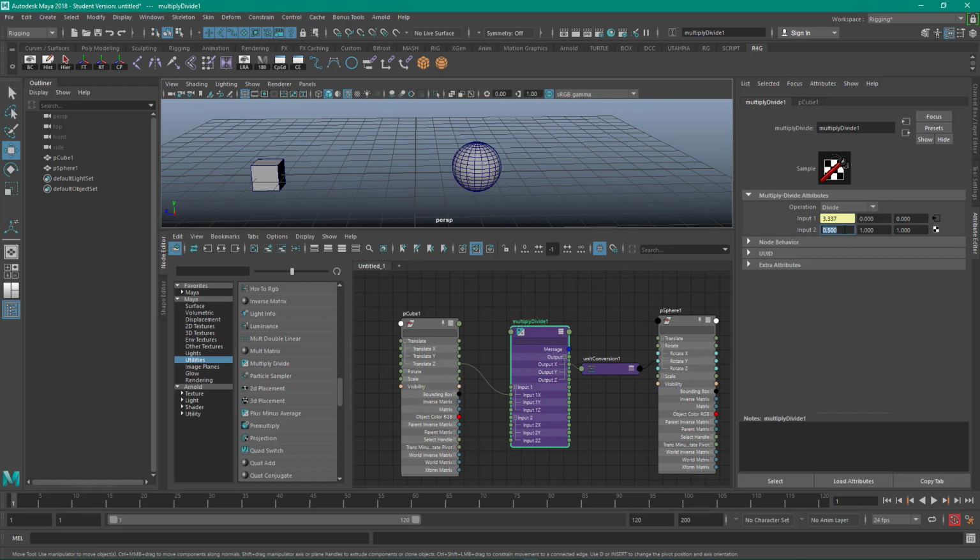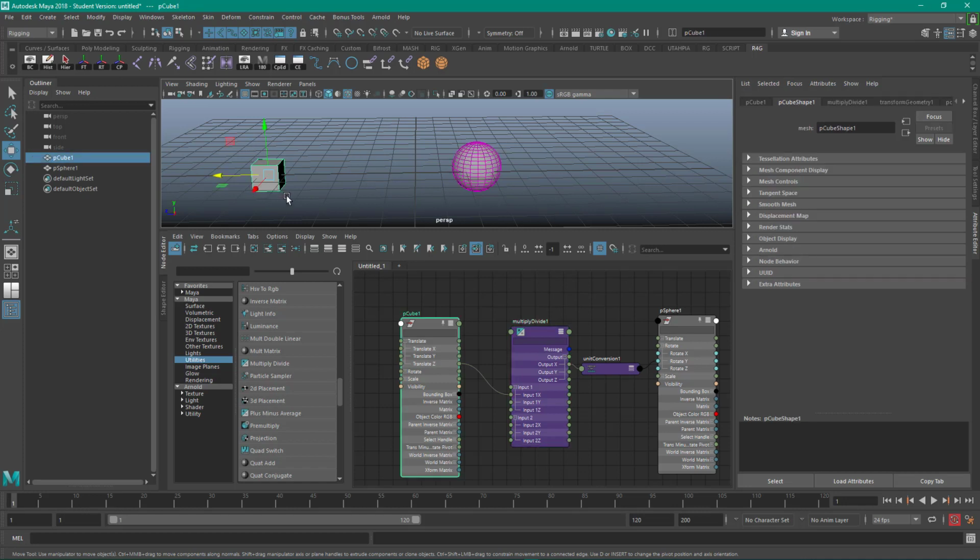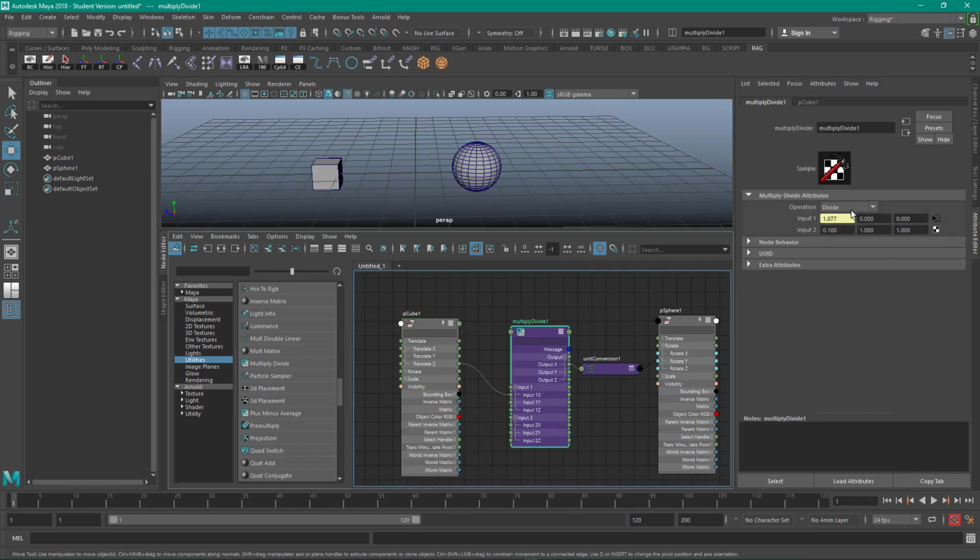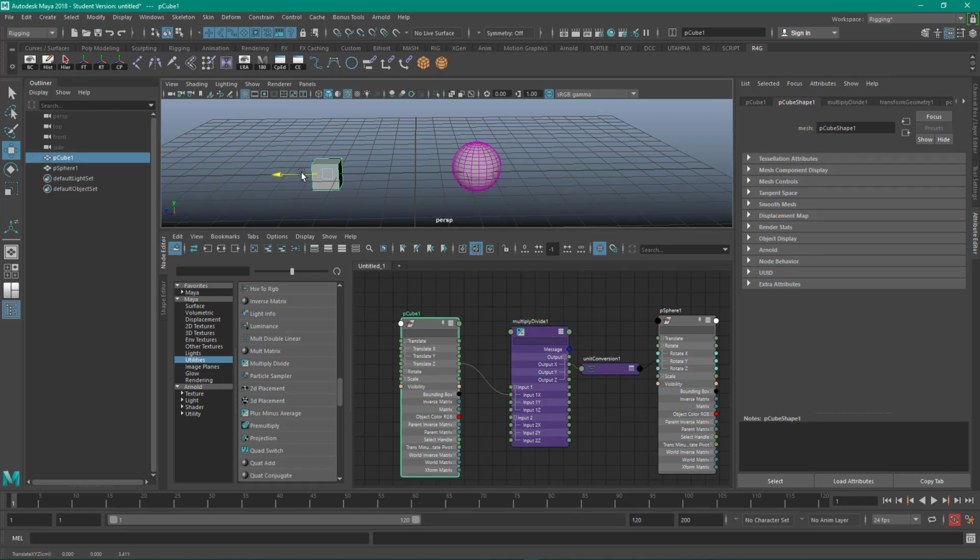We can set the value to 0.5, or set it to 0.1. So we have to use math to play around with how these work out. We're going to get into some of the more complex nodes down the road. So here are ways to connect things.